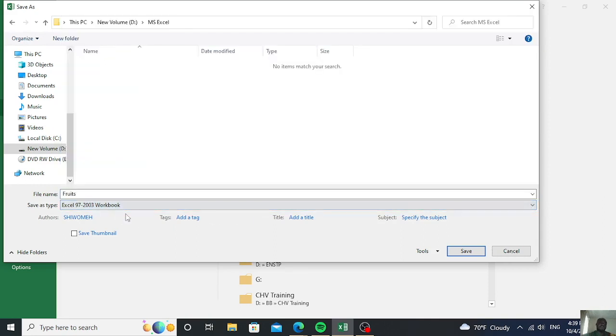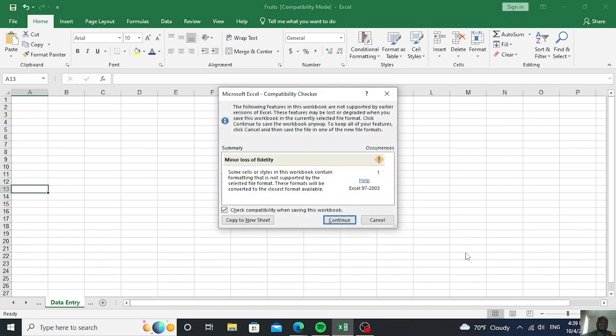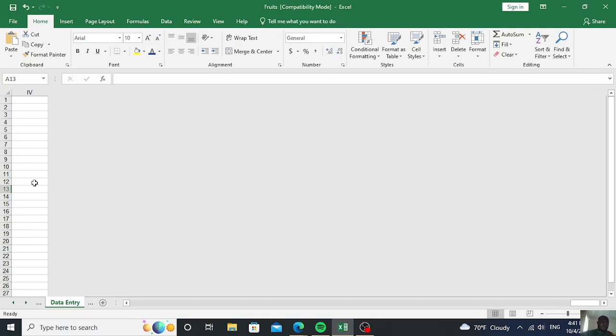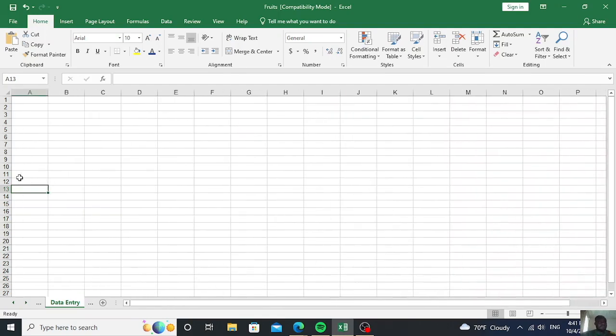So we will go with our Excel 97 to 2003 workbook, and then we press save. An error message will appear, but you can ignore it and you simply take continue. So here we are on our second sheet, data entry, where we can start putting in whatever data type we want to input. Now we are actually ready to begin our data entry into Excel.